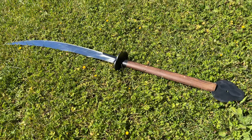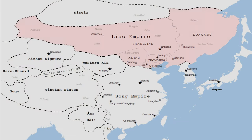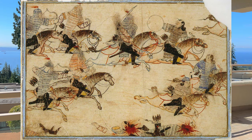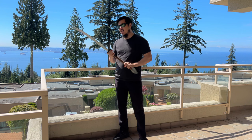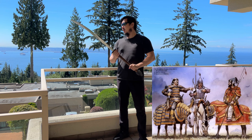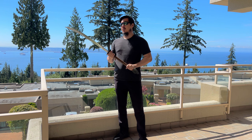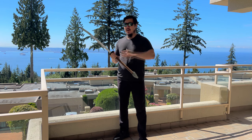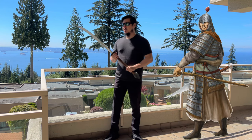It was used by a nomadic horde called the Geetons that plagued northern China from the 10th to the 12th century, until their eventual destruction at the hands of another nomadic tribe called the Jertens. This style of sword was issued to the hand-picked elite companion troops of the Kitani Emperors. There was some dispute on whether it was used from horseback or in full combat, which we'll talk about later. But undoubtedly, it was used exclusively by heavily armored troops.